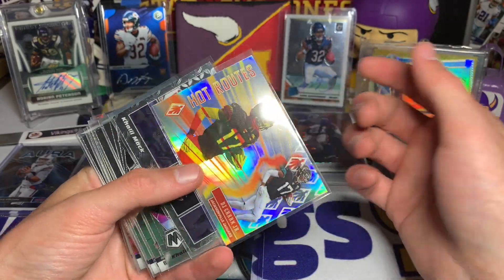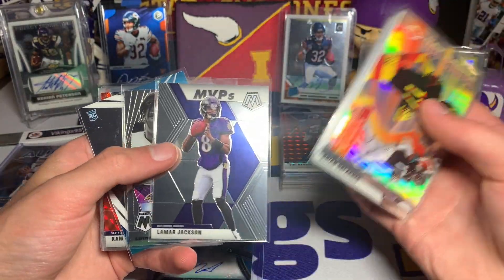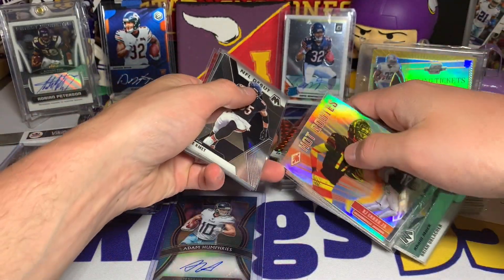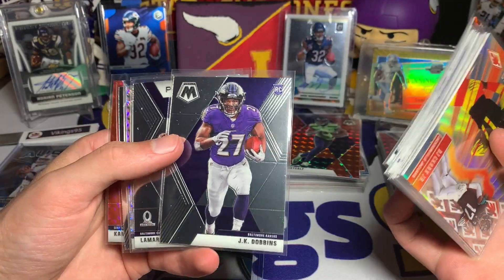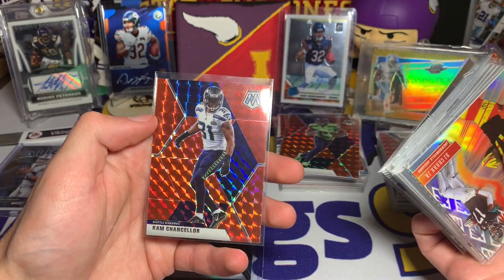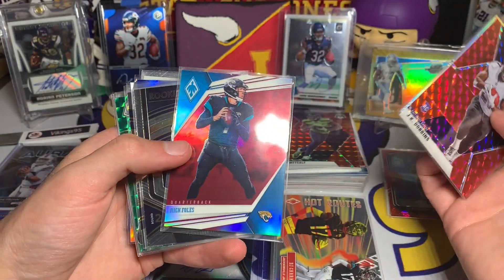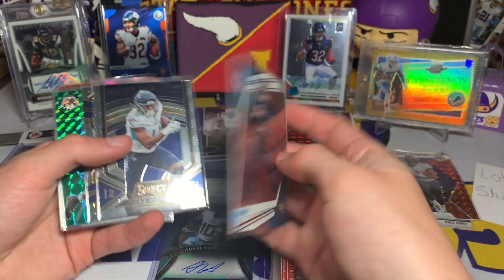We have a DJ Chark Jr. Hot Routes from Phoenix, CJ Mac, Brian Urlacher, Mark Andrews, Lamar Jackson, Lamar Jackson, Lamar Jackson, Josh Allen rookie, Kam Chancellor, DK Metcalf red - that's actually a pretty sweet card, going to throw that one on top. DK is just crazy, he is a beast wide receiver. Colt McCoy rookie card, JK Dobbins rookie, Mark Andrews silver, Patrick Queen in his college uniform, Cam Chancellor red, little JK Dobbins red NFL debut, Colt McCoy silver nice looking card.